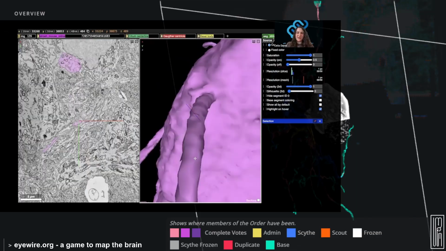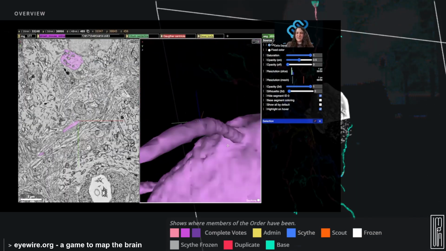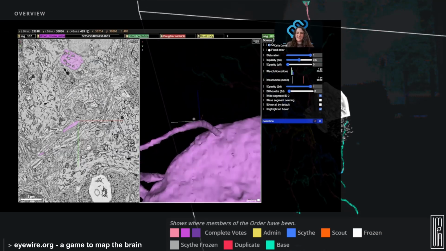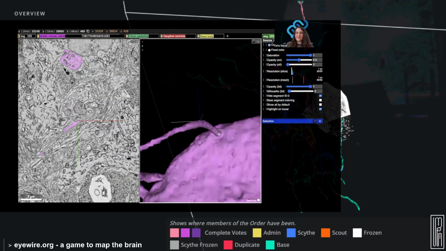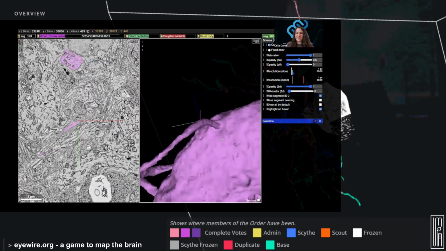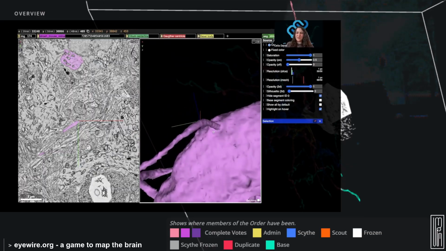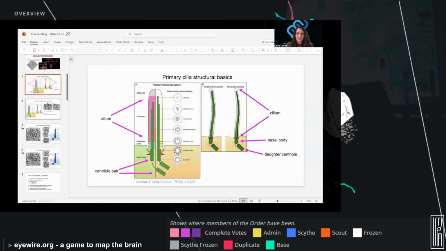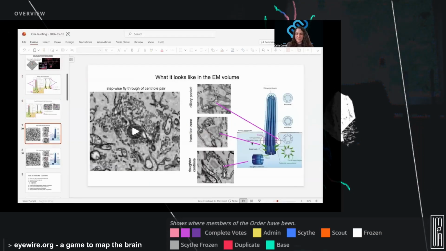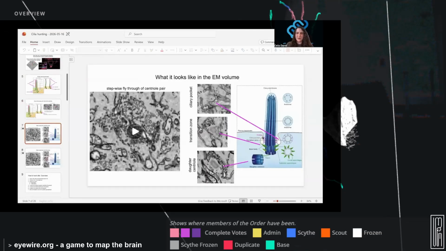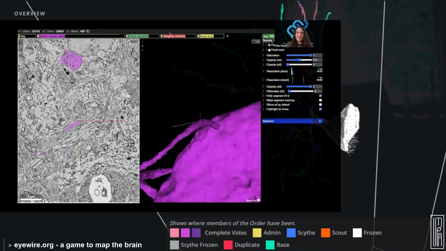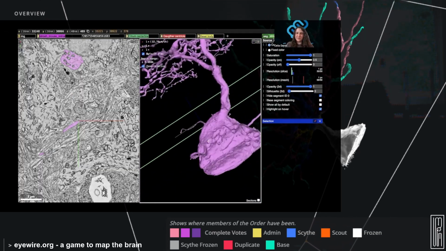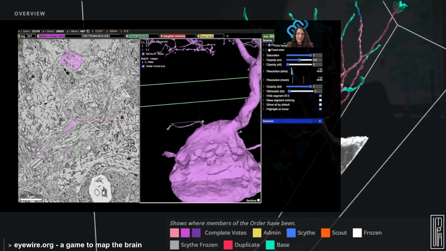One other thing that I think is really something to keep in mind when you're looking at these is that the cilia, when they exit the soma, tend to have this little pocket right around where they're exiting. I think that we showed it here. Yeah, this right here, the ciliary pocket. So you can obviously see those on some of these. This one's not super obvious, but you can kind of tell there's a little divot around where it's coming out of the cell.